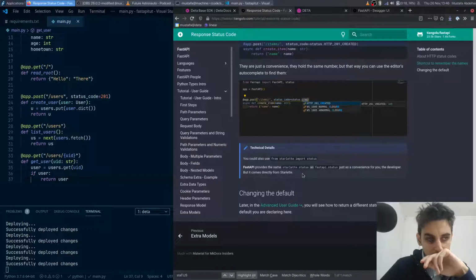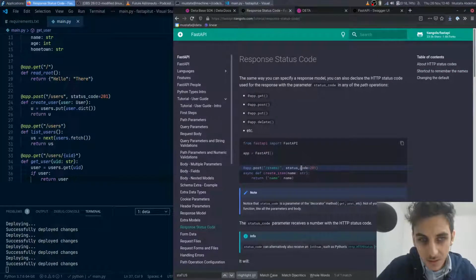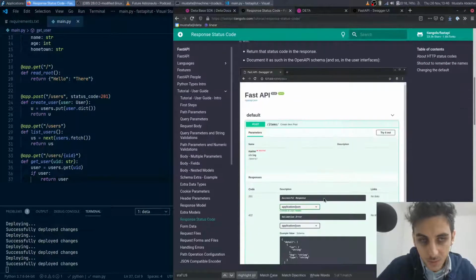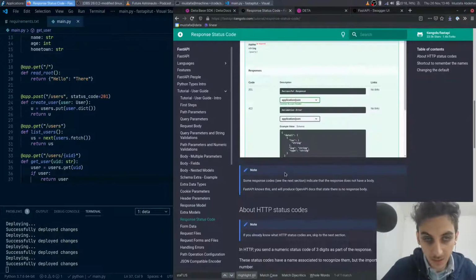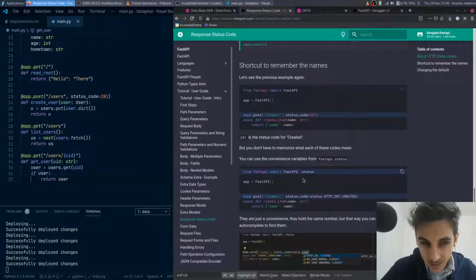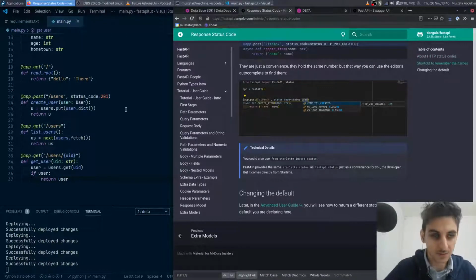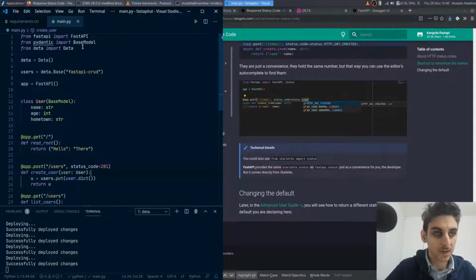There's like a simple way of doing it. I guess I'm going to do it the way I think it works. Yeah, this is just explaining how to get status codes.